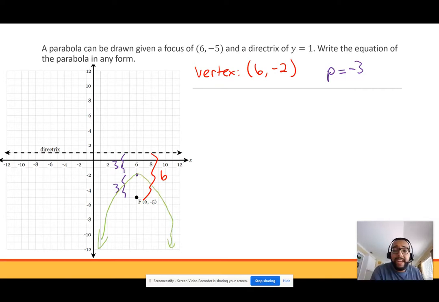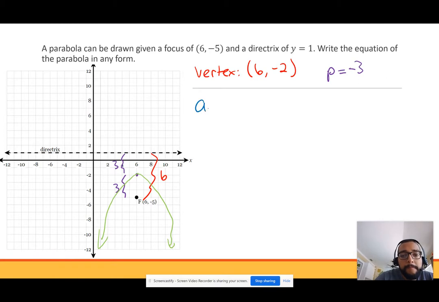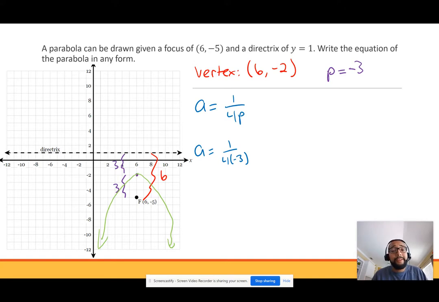And so people tend to forget that negative a value. So teachers always emphasize, go ahead and make the value of p negative right now, because when you find your value of a, which is 1 over 4p, you're forced to make sure you have a negative a value. Because if you wait until the very end, you'll probably forget by accident. You'll think, I did all this math, all this work, and forgot the a must be negative. In this case, a would be just negative 1 over 12.